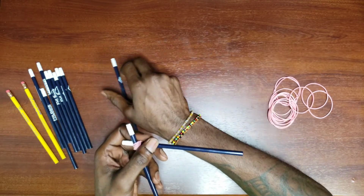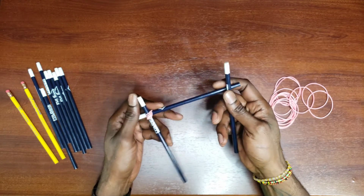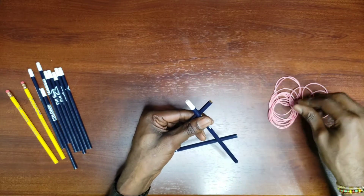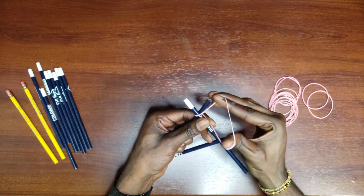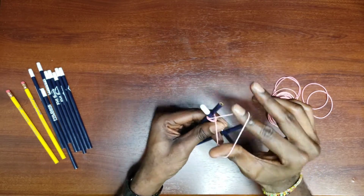Now we'll do the same thing. We'll just repeat the previous step. This time make sure that you put the new pencil with the eraser on top of the one with the lead point in. Then we'll place a rubber band around both ends, twist, and repeat until it's tight.